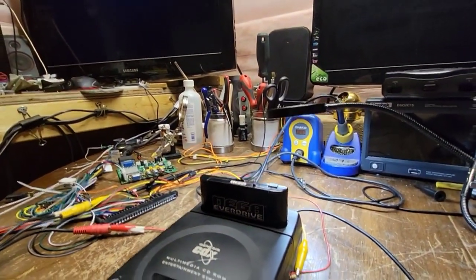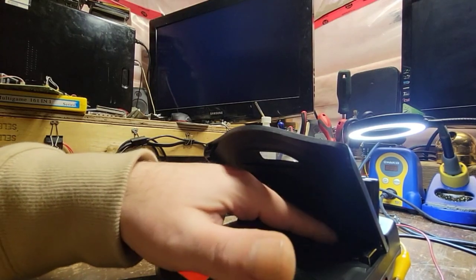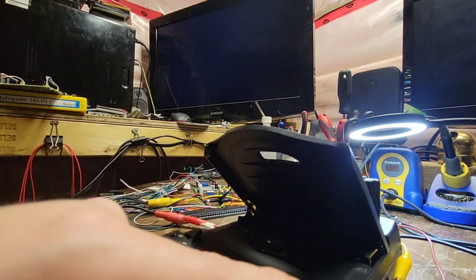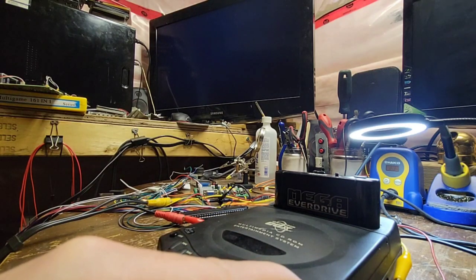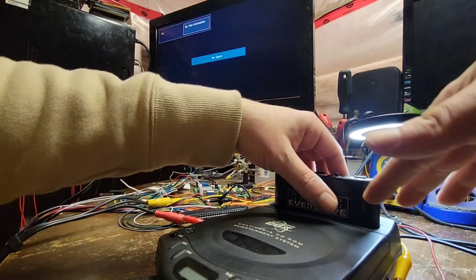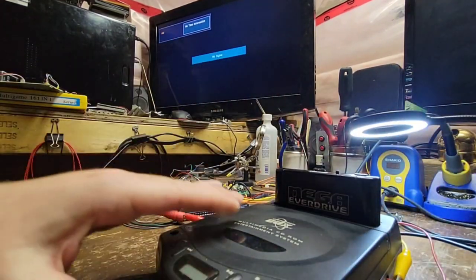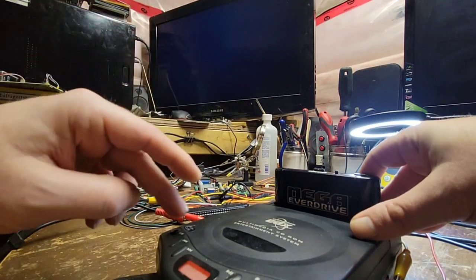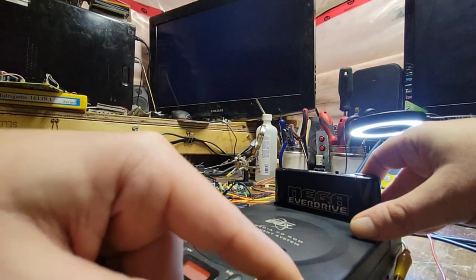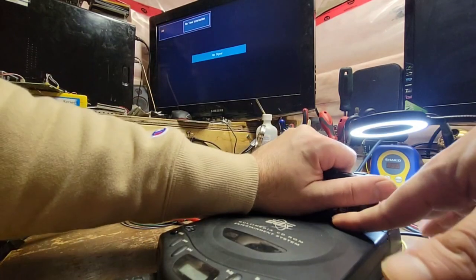It does recognize that it's being turned on and gives a video output. Let me open it up — that's what it is, I can almost guarantee. Reset doesn't even work. Yeah, that's a no-go. We're going to start with the two that are really, really bad and then move on to the ones that are somewhat functional. This one is going to be corrosion damage for sure.